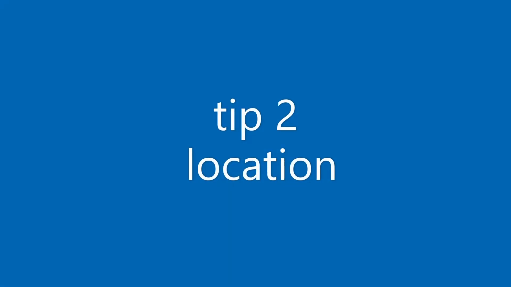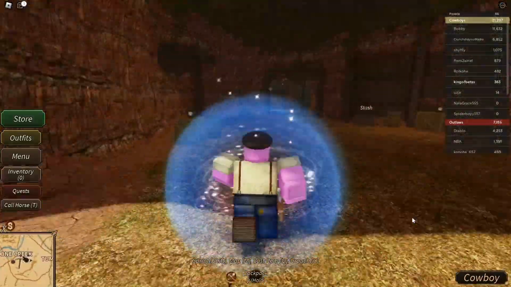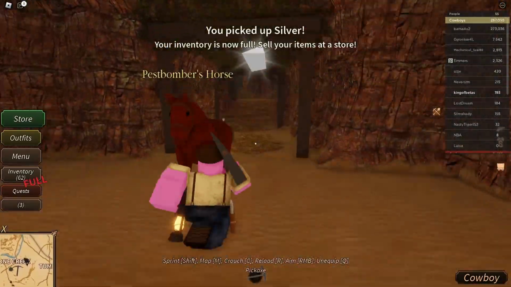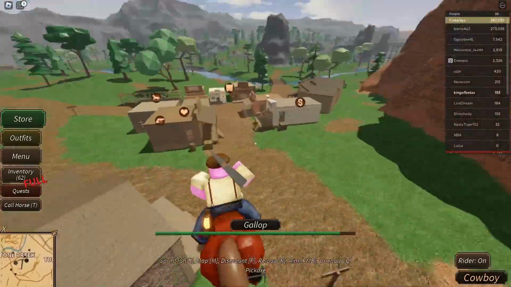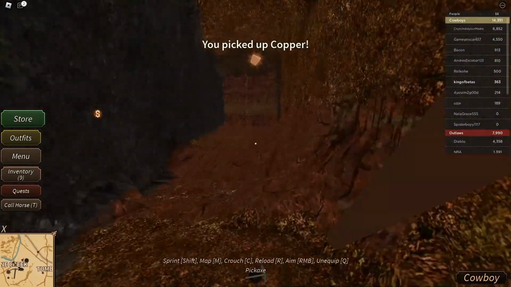Tip 2. Location. I personally prefer mining at the back of Stone Creek. It's an okay mine. Also, there's two pluses. You can sell stuff faster since the town's more bunched up. And there's a treasure chest in the back.